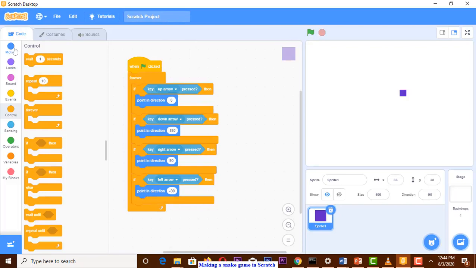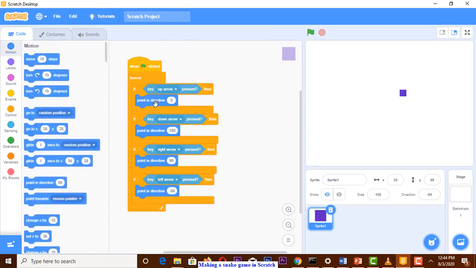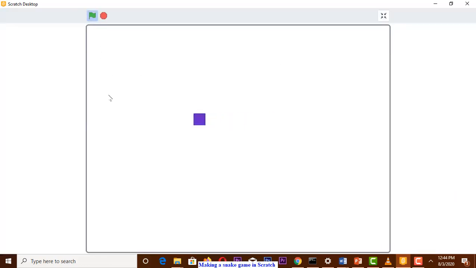We need to add how it moves in this stage, but I wouldn't add it for each of these because I want to add it generally. So move 10 steps will be under the forever. It will be inside forever, under the last if block. Inside forever, under the last if block. Let's test this to see if it gives us something reasonable. Okay, so we can see what we have. This is lovely. It's moving by itself, and when it gets to the edge it stops moving by itself. Okay, so we have that.